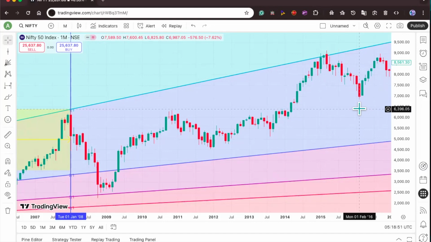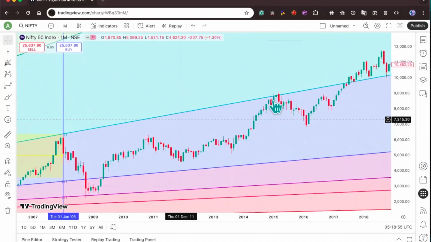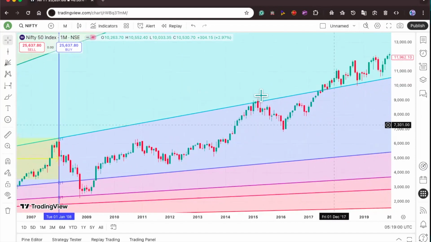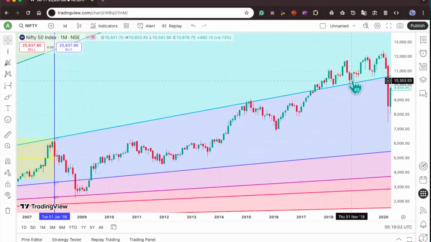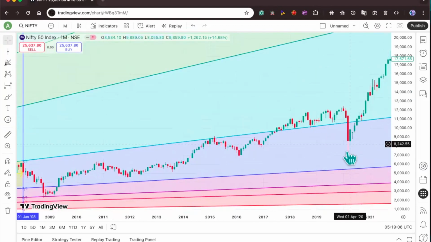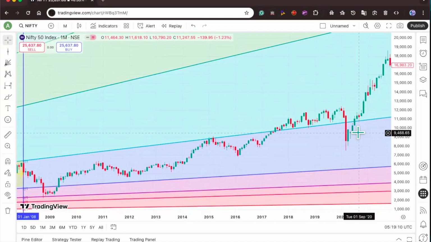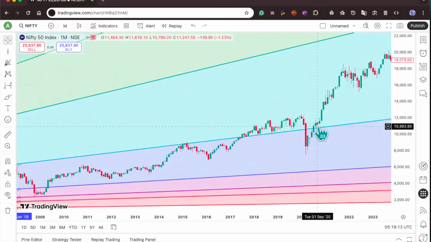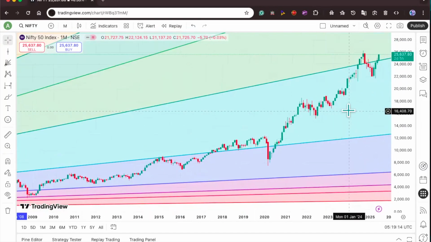In February 2016, it again tried to take a support, probably at my previous line, and from there again it went up. It was able to cross this line and hold on to this part, but probably again it broke down below this, and maybe after 2020, it tried holding on to these levels, probably with this candle, and now it is moving above that.